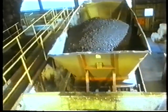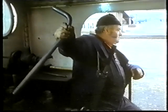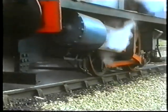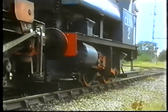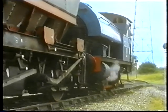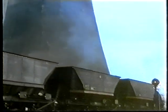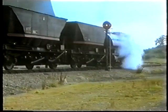Working conditions are up to the neck in filth. Coal dust, all elements, bad weather, draft, rain. In a diesel cab, it's like being in a car. But it's a living machine. You can do anything with it, and it's always there when you need the power. The power is unlimited. You've got so much power on the diesel, and when you've used it, you're finished. But with a steam engine, if you break down and you think it's not too serious, you can always get home with it.